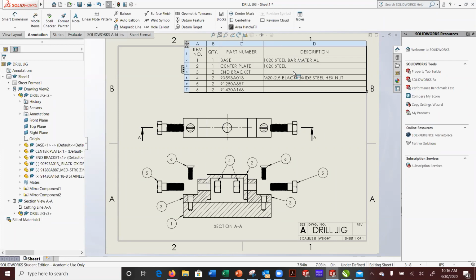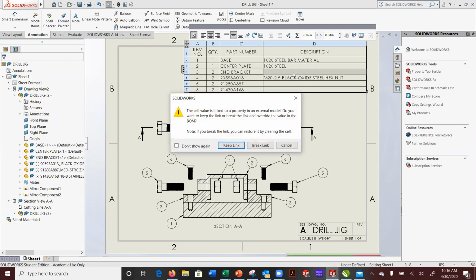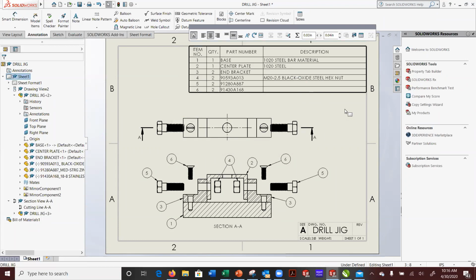You can always just click on this and then break the relationship. Don't do it. This is really annoying. People do this all the time. The problem with this is, if you ever change anything, it wipes out whatever you did to the bill. So get in the habit of doing it right. Okay? Do it at the part level.